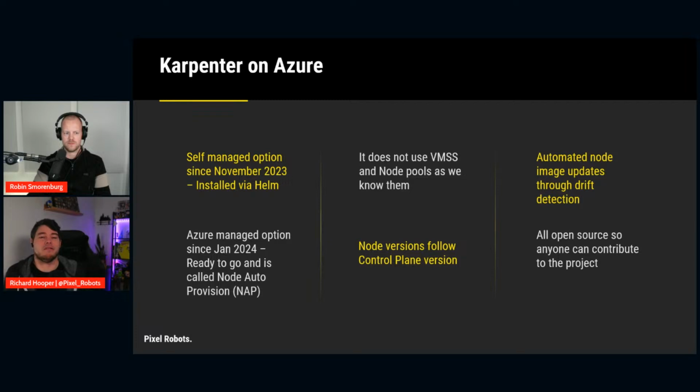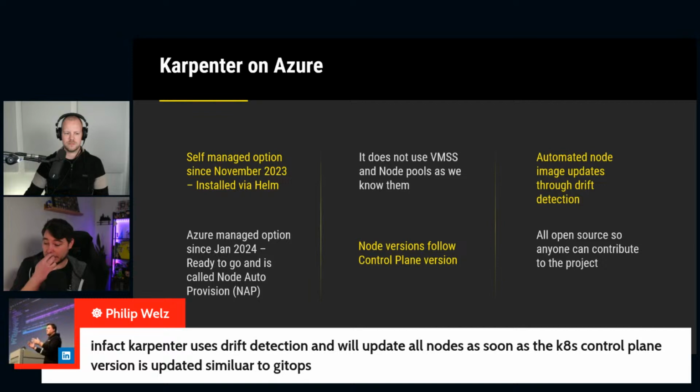Don't try and run, say, 1.22 still in production, because you're not going to get any support at all, and you'll find that it probably won't start to scale soon as well. Always keep up to date. The last 3 versions. So we've got technically 1.28, 1.27, and 1.26 live in GA. 1.29 is in preview. When 1.29 goes GA, then 1.26 will be end of life. So yeah, just keep an eye on that.